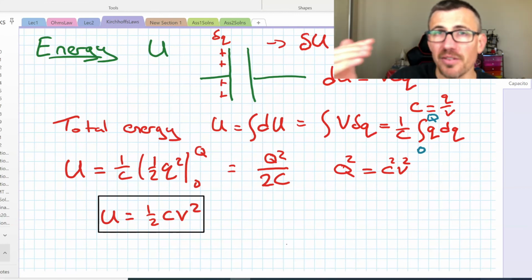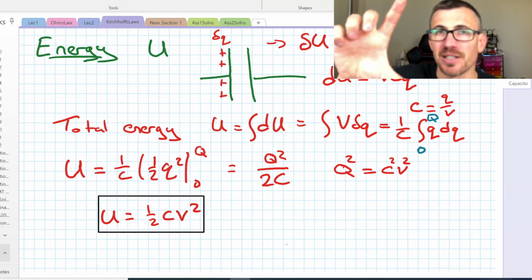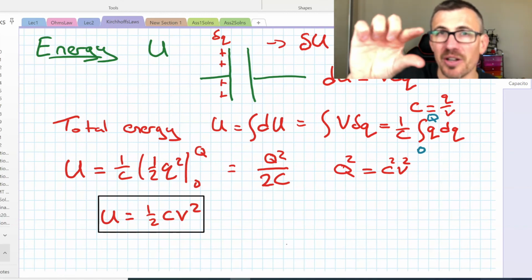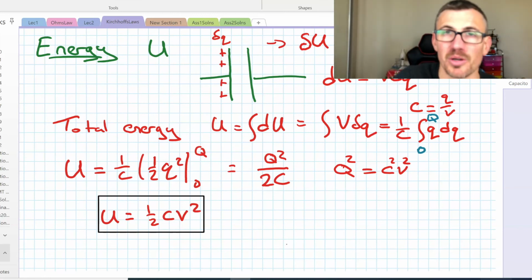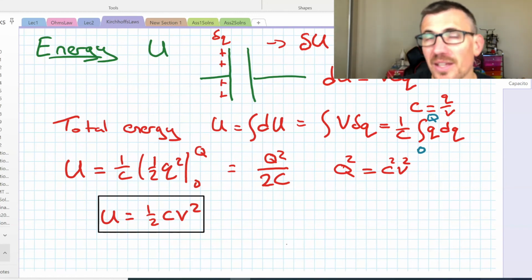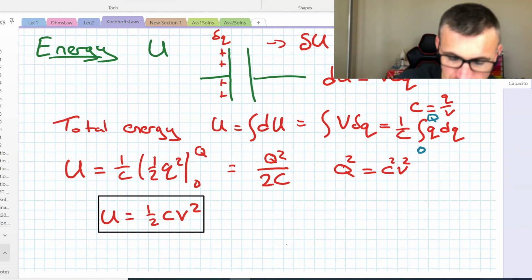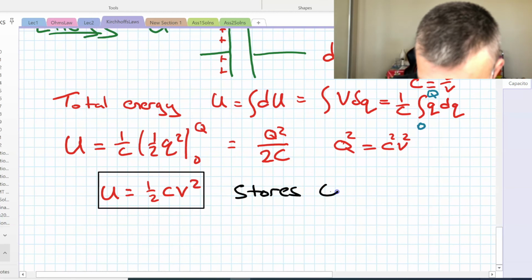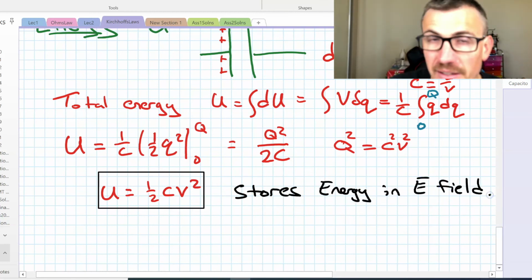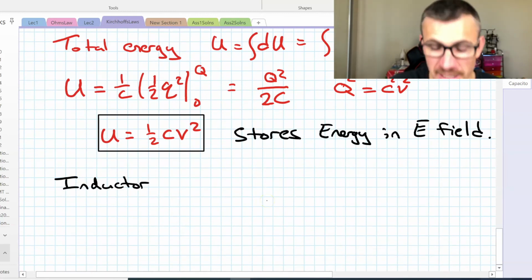And in fact, in one case, we're doing work on the electric field. We're doing positive work on the capacitor. And then the capacitor is doing work on us in the second cycle, when we're discharging the capacitor. So very neat. So that's a device. A capacitor is a device which stores energy in the electric field. Now, there's one other field in electromagnetism, the magnetic field, and that brings us to our next element, the inductor. Now we're going to move to an inductor, which stores energy in the magnetic field.